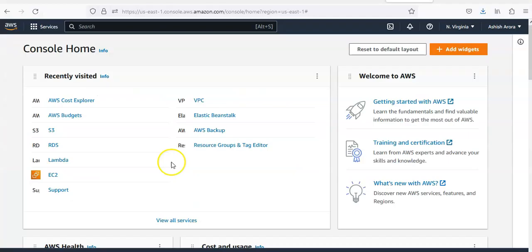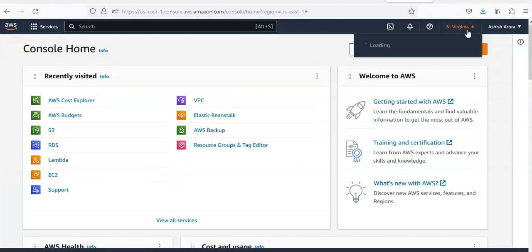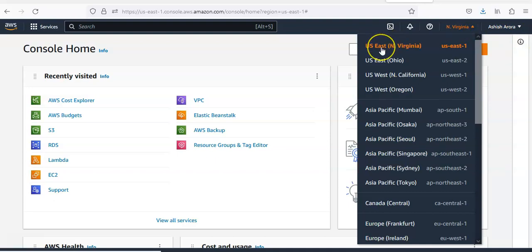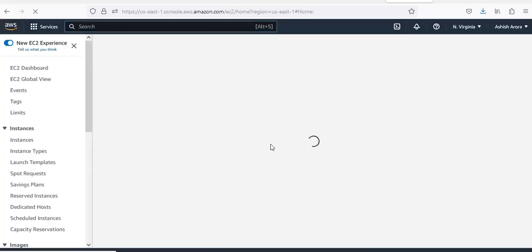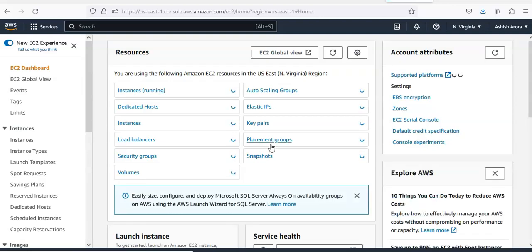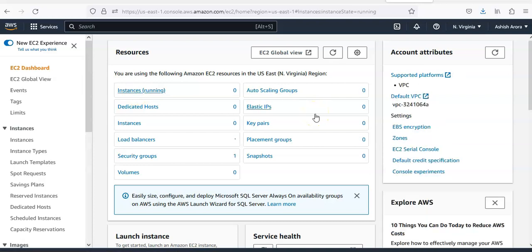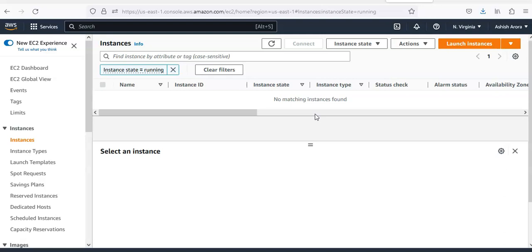Okay, I have logged on to my Amazon console. It is also Northern Virginia, which is US East. So I'll go to EC2, which is Elastic Compute Cloud. I'll create a VM here and we'll try to run that script on that AWS server to onboard it onto Azure Sentinel.